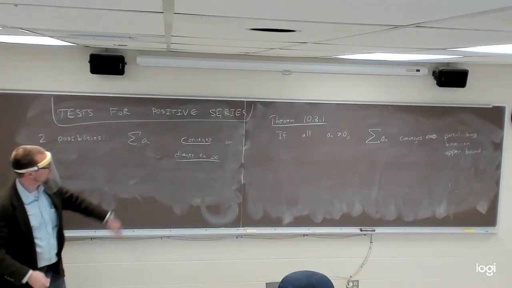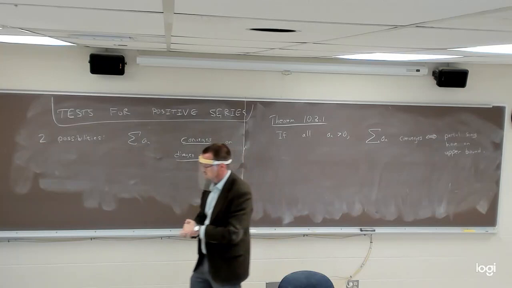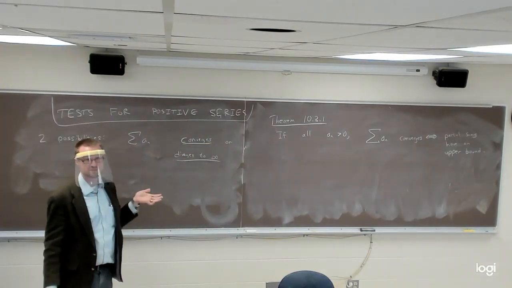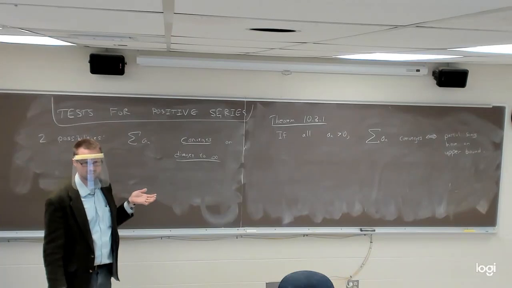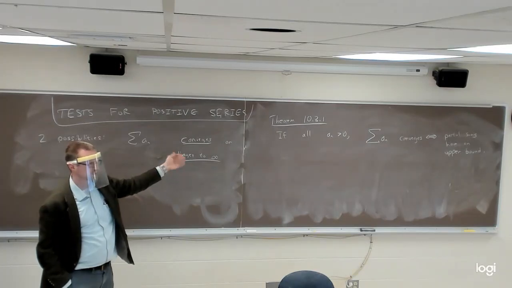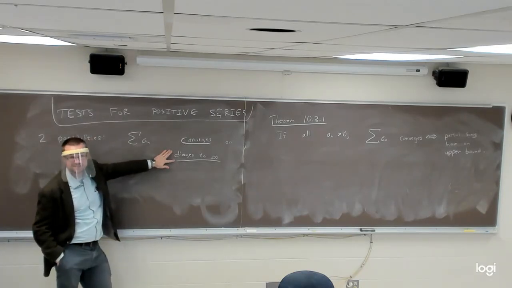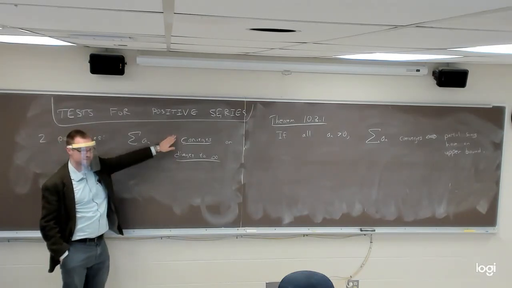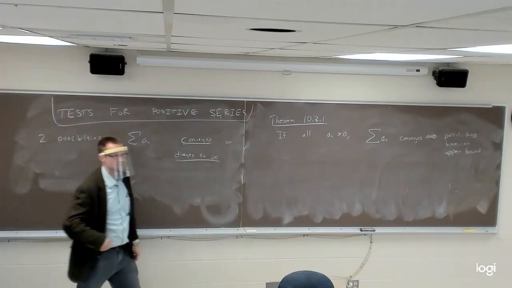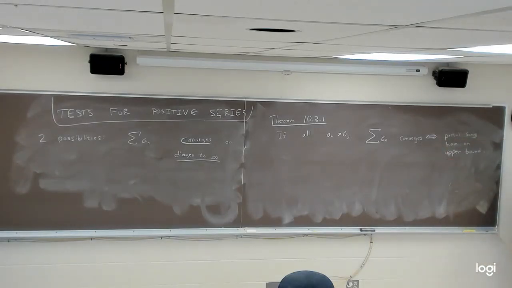So suppose I had a series of positive terms. So I was adding, getting more and more and more. Suppose I told you all the partial sums are less than 1,000,000. That wouldn't mean that the series added up to 1,000,000. Maybe it adds up to 5. But if all the partial sums are less than 1,000,000, the series can't diverge to infinity. So then it would have to converge. Those are the only 2 options. So when we're dealing with positive series, the question of convergence is equivalent to the question of, is there any upper bound at all on how big these partial sums can be?